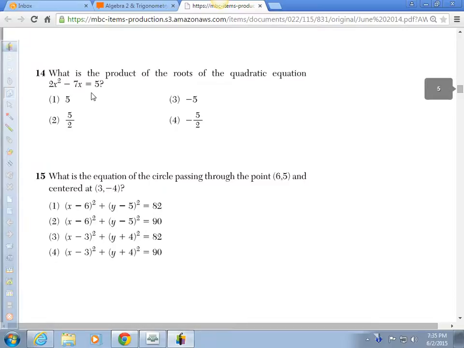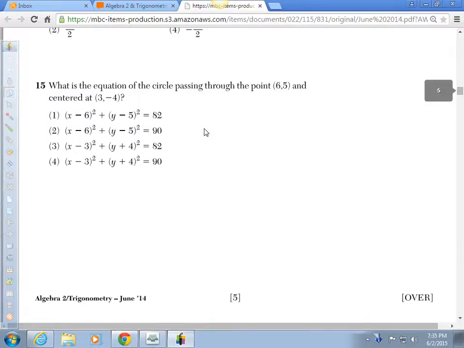Okay, but again, what was the little mnemonic we had for the sum and the product of the roots on number 14? The sum bad apples produce canned applesauce told us that the sum of the roots was negative b over a, and what we needed here, the product of the roots, was c over a. So we had to get this equal to 0 first. So minus 5 equals 0. So our c value was negative 5. Our a value was 2, so we got choice 4 with that.